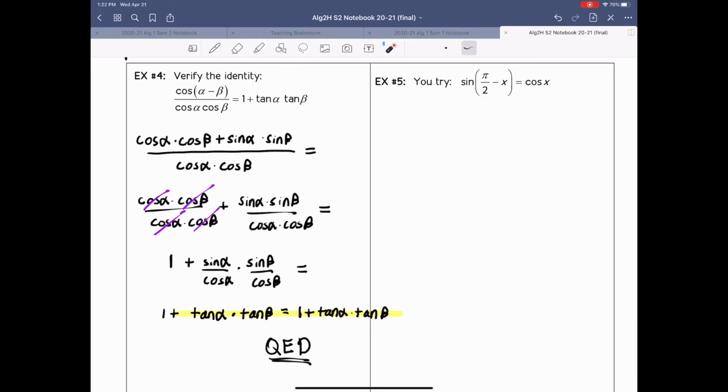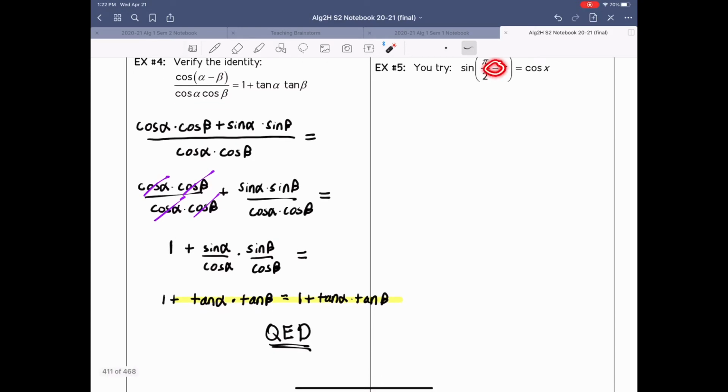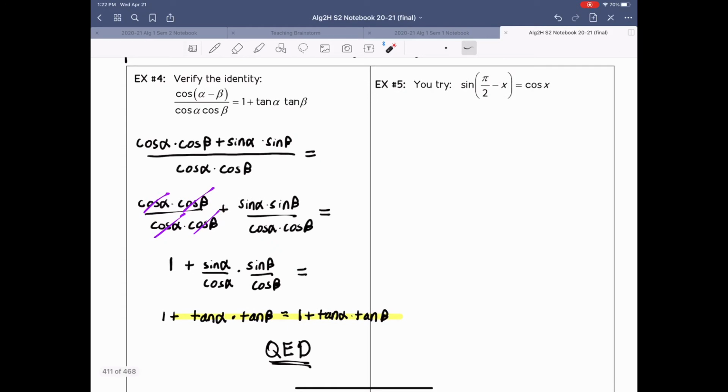Now, obviously, we have a difference identity for sine here. And whenever I expand the sine difference identities, keep in mind that the operation is going to be the same, and we are going to alternate sine and cosine. So the sine of pi over 2 minus x can be written as the sine of pi over 2 times the cosine of x. And again, we're going to keep the same operation, minus, and then we're just going to alternate sine and cosine. So for the second term, we have the cosine of pi over 2 multiplied by the sine of x, all right? And we have to, again, prove that this is equal to the cosine of x.